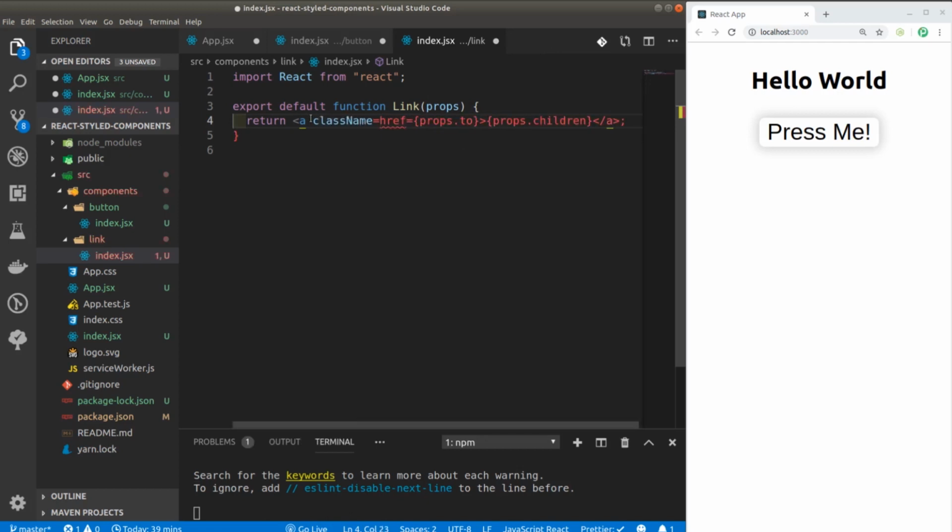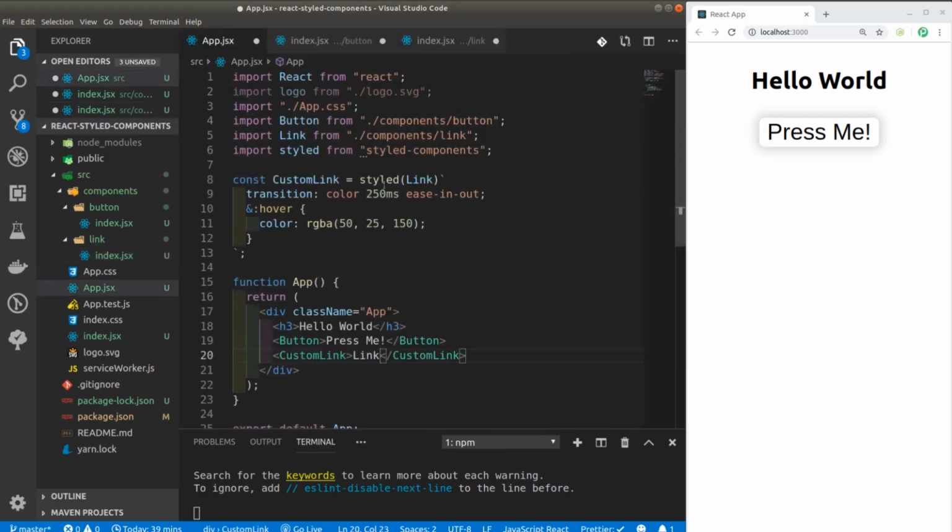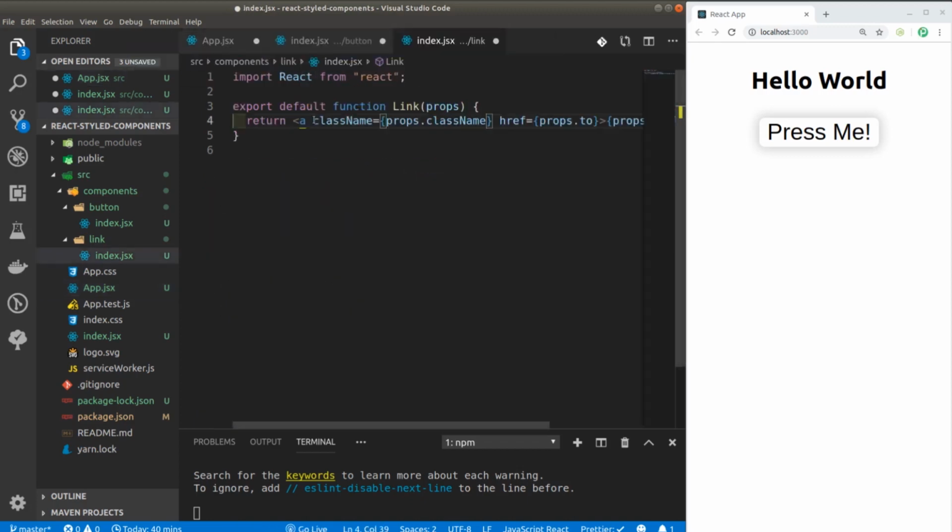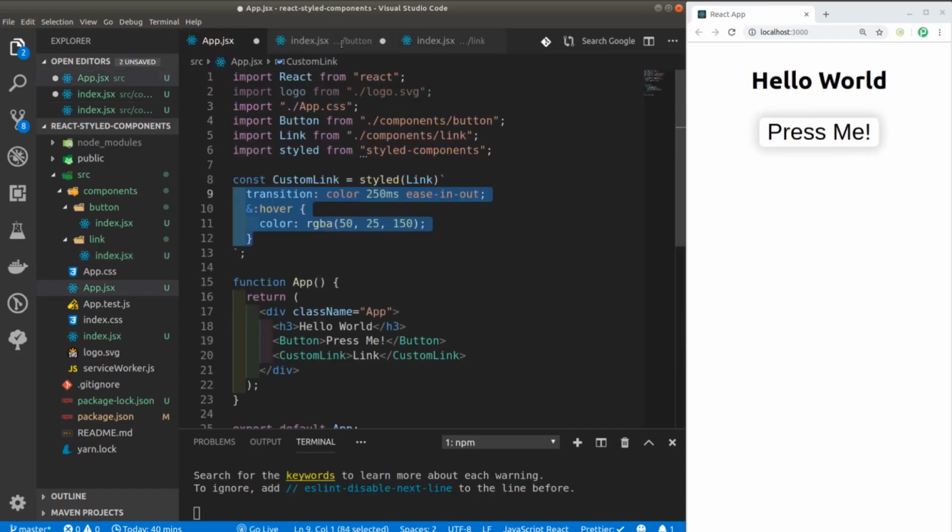So you just need to do className, and you need to grab props.className here, because whenever you apply custom styles to it with the styled function in here, what it does is pass in a custom class name with the style that we've put in here, all of it, to the actual component. So you need to assign this class name in here, and it's going to be arbitrarily generated by the framework, so you don't have to worry about it specifically.